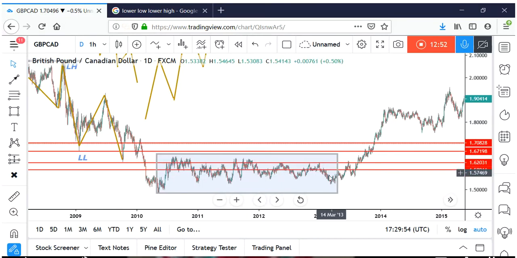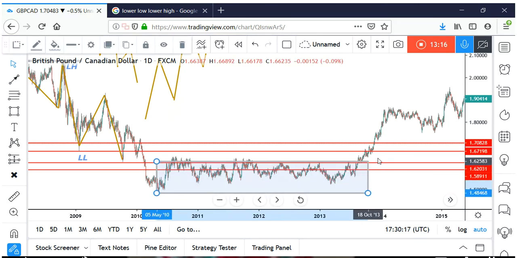The best thing to do when the market goes into consolidation mode, which is sideways, is to stay away from that pair. For example, GBP card, when this was happening, the best thing was to stay away and not trade this until it tells you what it's doing next. And this is where, when it broke out of this range, so this range was here. When it broke out here, can you see the retest there?